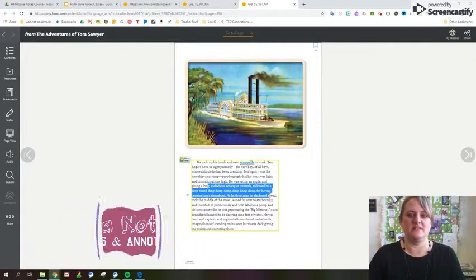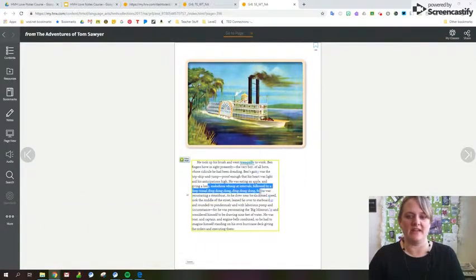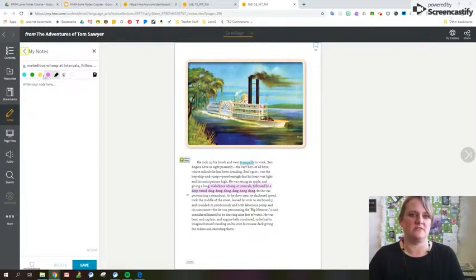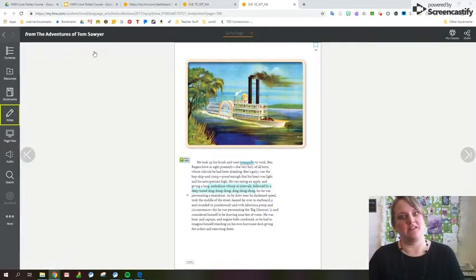So if I wanted to annotate this onomatopoeia right here, I could highlight it, click add a note, and then I could change it to whatever color I feel like I want that day. I can underline, I can circle, and then I can also make a little annotation here. So, wow, onomatopoeia. Why did I choose that? That's hard to spell when you're not thinking about it. But anyway, onomatopoeia. I can put that right in there. I can save my notes, and then I will be able to come back and find my notes, and my teacher will be able to come find my notes if I'm a student. Or if I'm a teacher, I can see my students' notes. So there's a little bit of navigation.